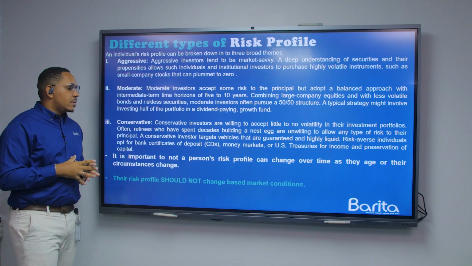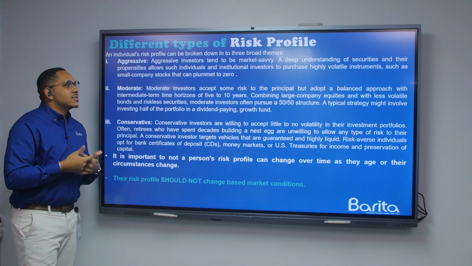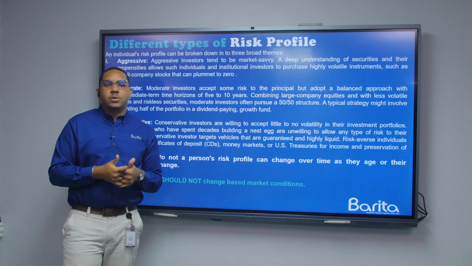That should not be the case, and hence why I emphasize that you should document what risk profile a person signed up for, to protect yourself against liability. Because at the end of the day, guys, when you're giving investment advice to people, they are giving you a level of trust, right? You have a fiduciary duty to these persons. And in that same case, you need to be able to protect yourself from liability, because clients, when they're upset, will say anything. They will say, oh, nobody ever told me anything. Here's a document. You signed the document. We had a conversation. Here's the email trail. You need to always make sure you have these conversations with these persons.